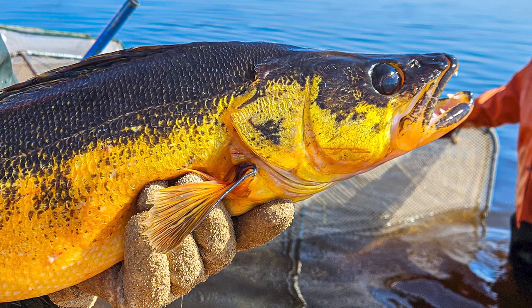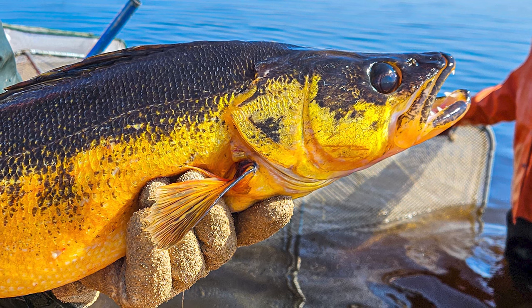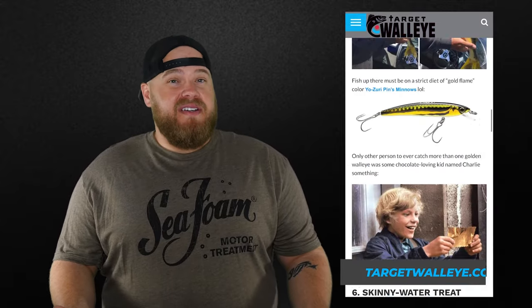What we do understand is a fish like that is incredibly rare. Would love to see one in person, but it's really cool that the DNR let it go so it can get even bigger. My job has literally been to scour every inch of the internet for about a decade now looking for Target Walleye content and rare catches, and out of years of doing that I've only ever seen a handful of these golden walleyes. Out of hundreds of thousands of people who send me emails, I've plopped every single one into one quick Target Walleye read if you're a little gold-hungry — check it out.